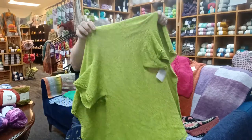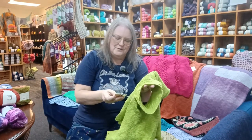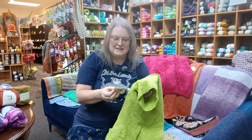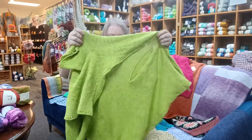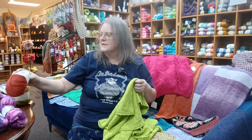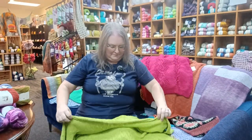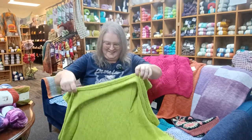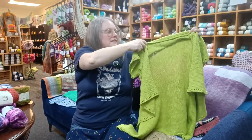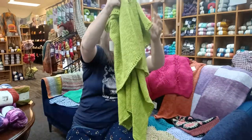I'm loving the chartreuse. So we have a vest cardigan here — the Juniper Moon Farm Firefly Wrap, done in the Zooey number 13. It does have a great drape — this was the cotton linen blend, 60% cotton, 40% linen. It has a handkerchief front to it with a slight collar and a little bit of detailing on the sleeves and the edges. I am liking the way that this feels.